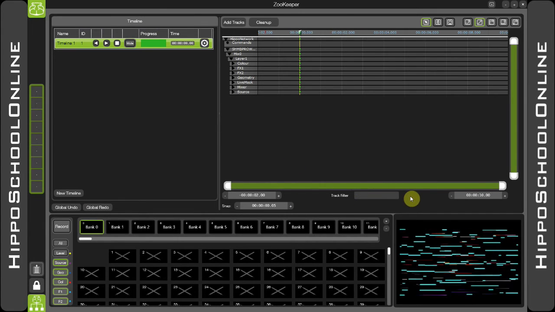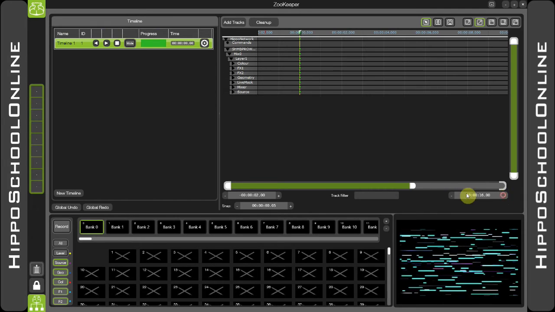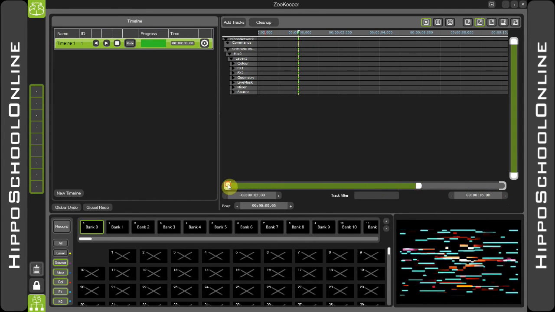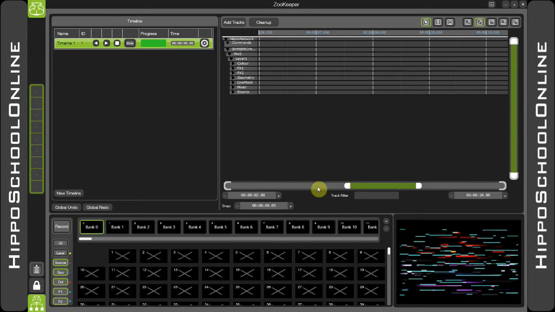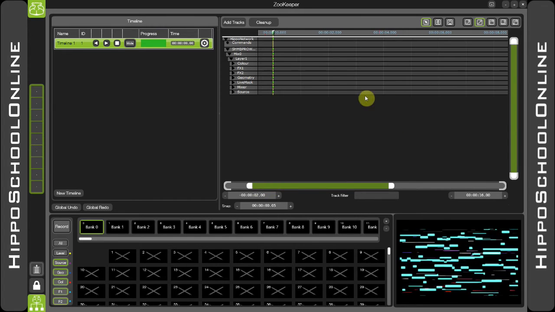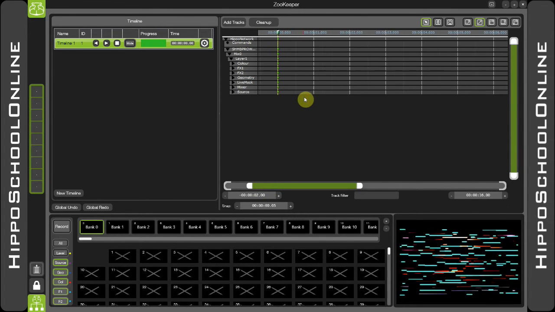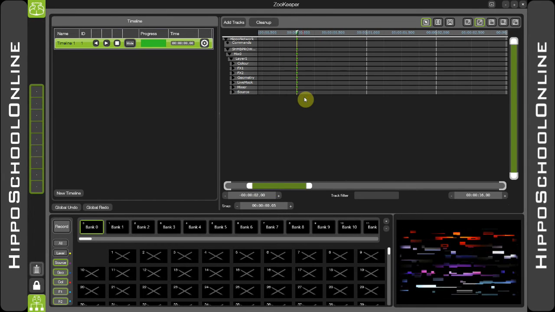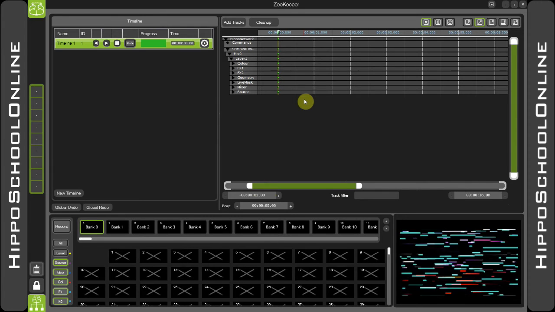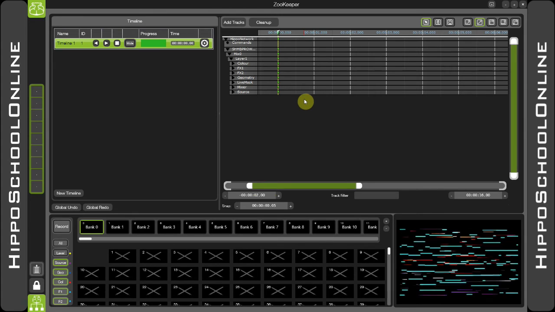We have a new scroll zoom function, which is really nice. Once you've created a longer timeline, you can use this to either zoom in on certain sections or move up and down the timeline, like so. The shortcut key, which is holding down the shift key and using the wheel, can also be used to access the zoom function. It just makes it nice and intuitive and fairly quick to go in and access certain parameters and have a closer look at your programming.